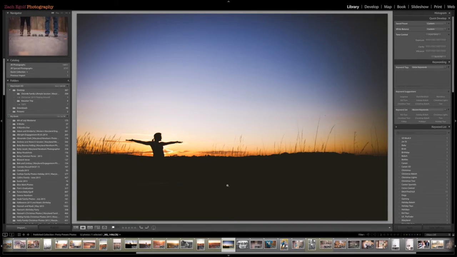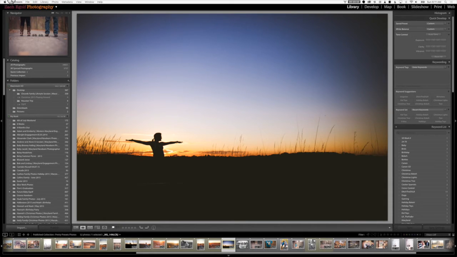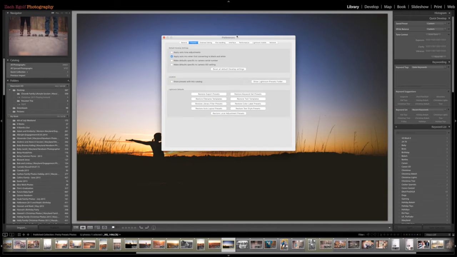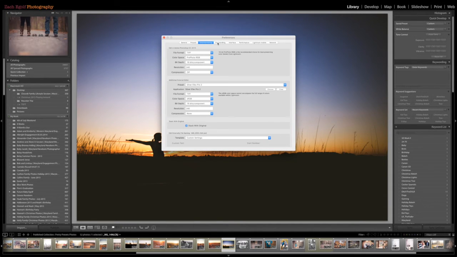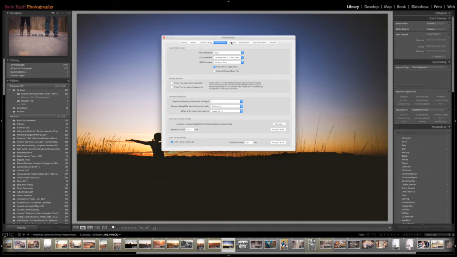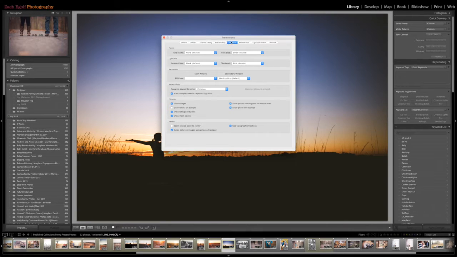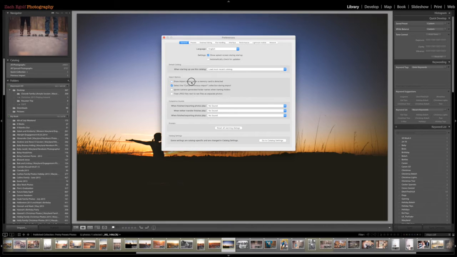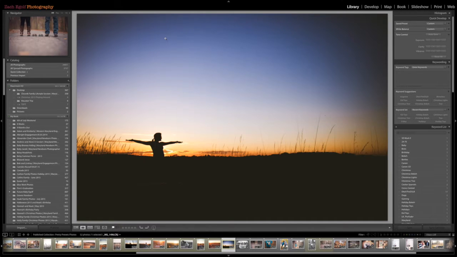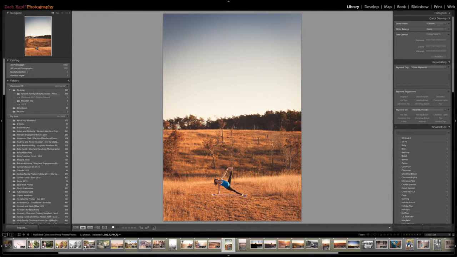So we're starting out here with our basic library module. I personally don't have my preferences set up such that when I plug in a memory card into my computer, the Lightroom import dialog comes up. But you can do that if you'd like. There is an option to do that right here. I had it checked just to show you where it was. And I can show you what happens when you do that. If I unplug my memory card here and plug it back in, hopefully it bugs out and shows you what it looks like.